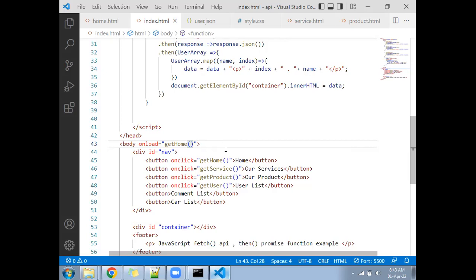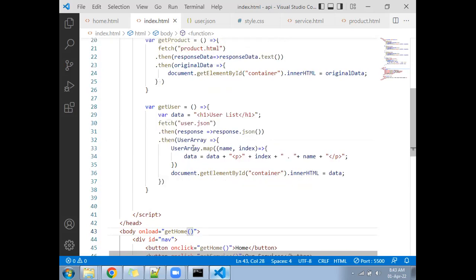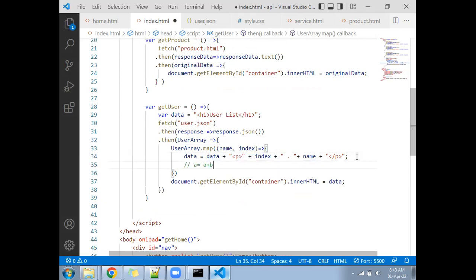Hello? Sharam, I have an issue. I am not able to understand one line. We have been using it from the past few files. This line number 34, because I am just treating it as a map, okay, and I am just thinking that it is iterating each value again and again. But when we write data and data plus, no, I am not understanding how it's printing. Concatenation is happening. Yeah, you know this line now. I understand that concatenation is happening, but this line, A equal to A plus, I am thinking that concatenating is happening in each iteration. I am treating it that way.